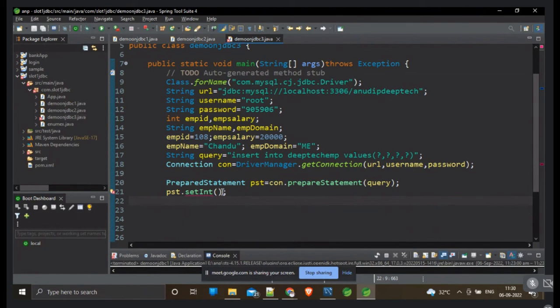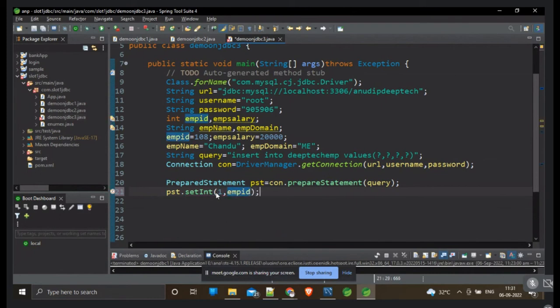In the setInt method you have to add two parameters. We have four question marks, so you have to define the question mark number and the value that you are passing to the question mark. In the first question mark, the first value, I have to pass employee ID. So here I can write 1, comma, employeeID.